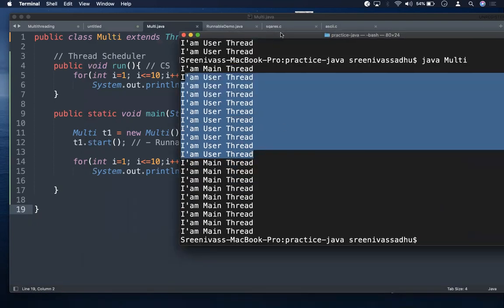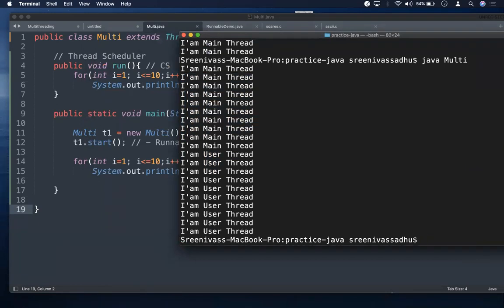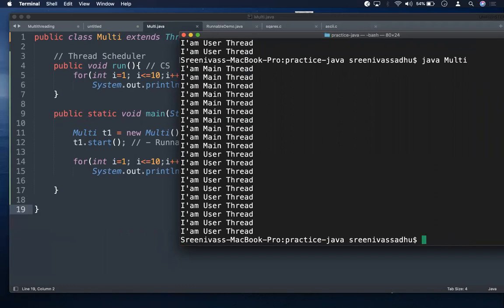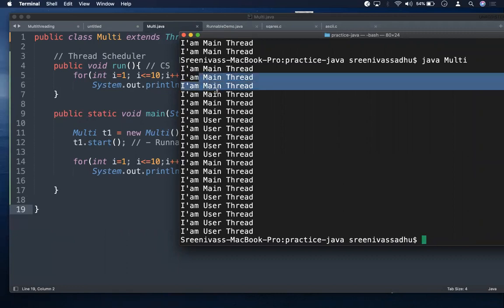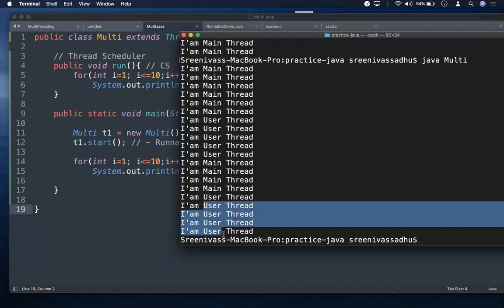That's why whenever I run different times, I am seeing different outputs. Here main finishes the job and then the user comes next. Here also the same, but sometimes there will be interleaving. So the main thread and then the user thread comes, and the main thread comes and the user thread comes.